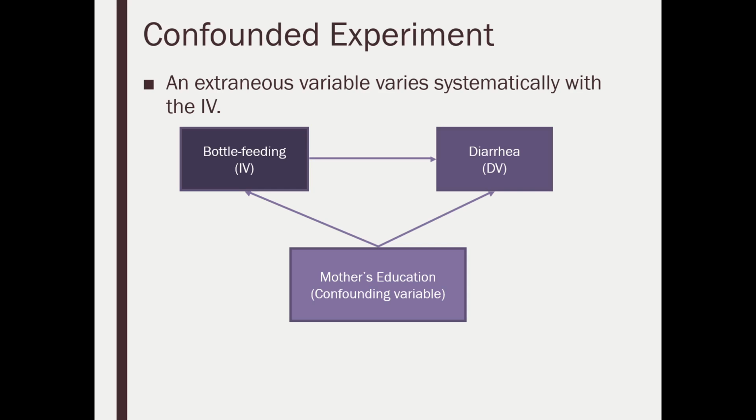So the idea with this confound is kind of similar to the third variable problem in correlations. They are called different things and they work slightly different ways, but what we're talking about is very similar. Something other than what you're considering is what is actually causing the effect on the dependent variable. In this case, maybe the experimental group is different from the control group in some systematic way.